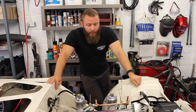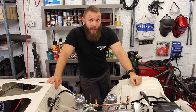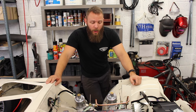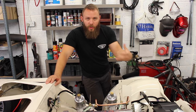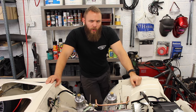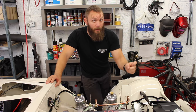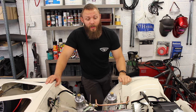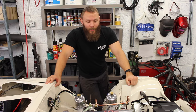Now, we've had a few cold start issues. When the car gets hot and up to temperature, it's running lovely, but cold starts, it chokes, it splutters, choke on, choke off. Eventually it will catch, and then it kind of bogs and chokes until it gets a little bit warm and it seems to clear. It will run on Easy Start though, a little squirt of Easy Start, and it runs beautifully from the cold, from the get-go. So that tells me it's fueling, because as you know, if you saw last week's video, our timing is correct and the car runs pretty nicely when it's warm.